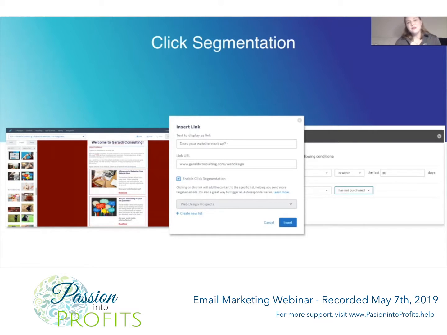It is valuable information you can use to determine how you're going to do additional automation in the future, which is fantastic. The customers will actually tell you how they want to do business with you, how they're going to spend money with you, and what interests them based on where they click in the email. And that's where the click segmentation comes in. It's because you can track specifically where they are going once they receive your information.